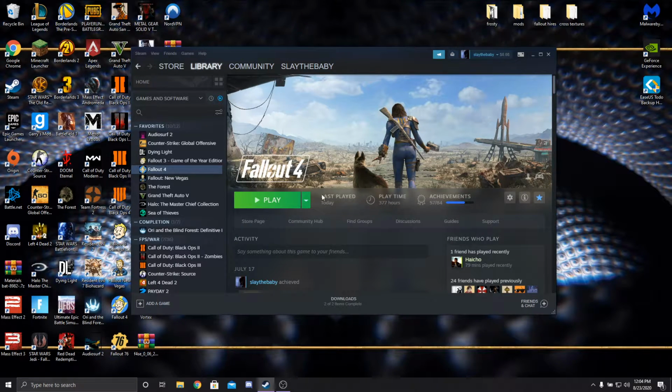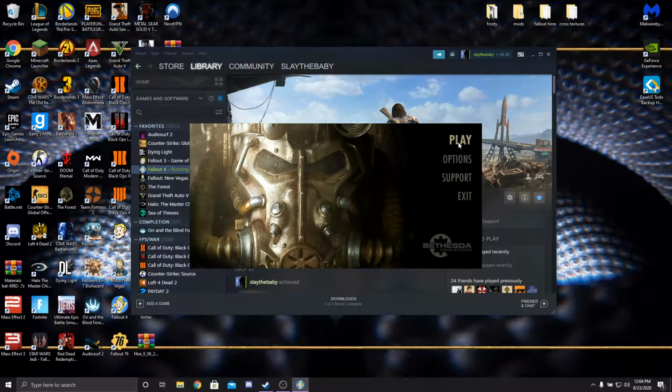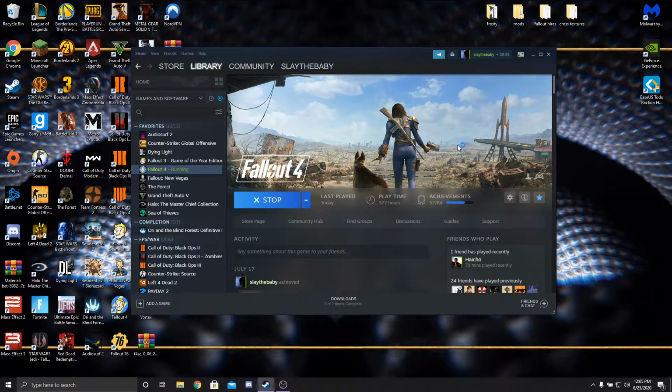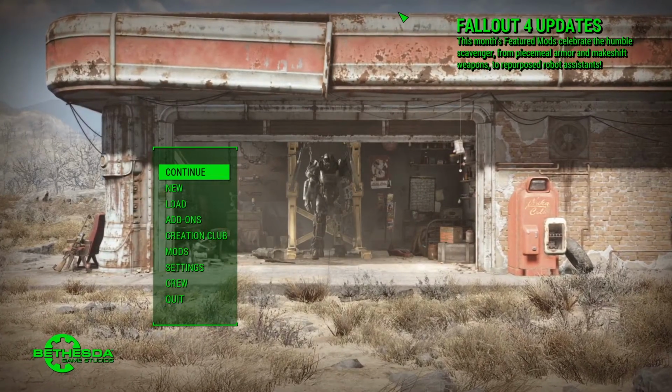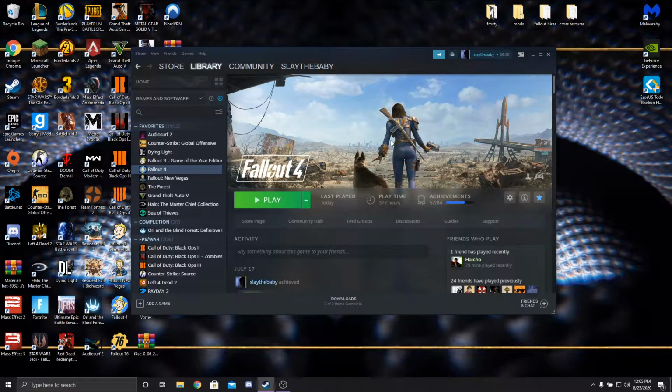First, I'll show you an example of the issue. So you launch your game, just to show you, I have it in full screen right now. Hit play. And the game is nothing but just a black screen. You could probably hear the audio from all of that, but you couldn't see anything. So the game is running, it's just not able to display. So the way to fix this, there's two options.